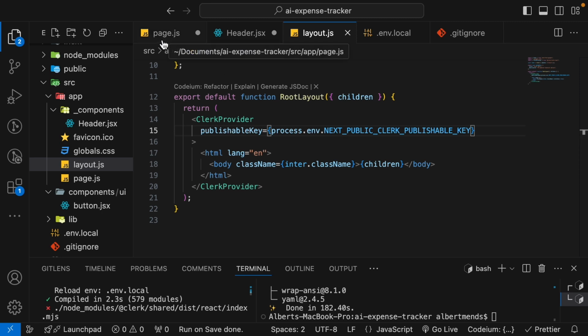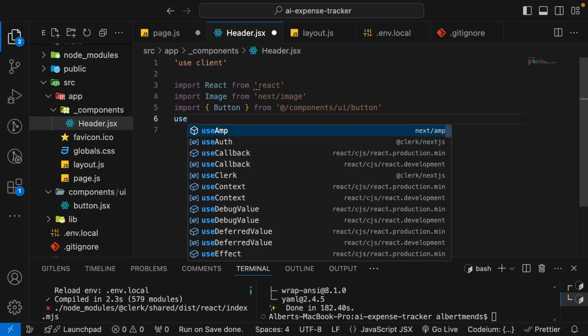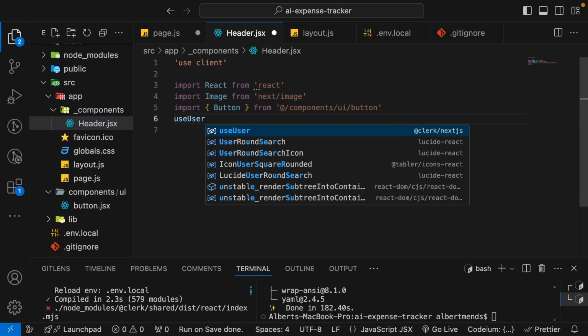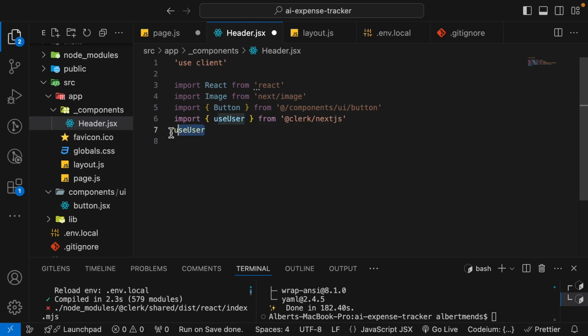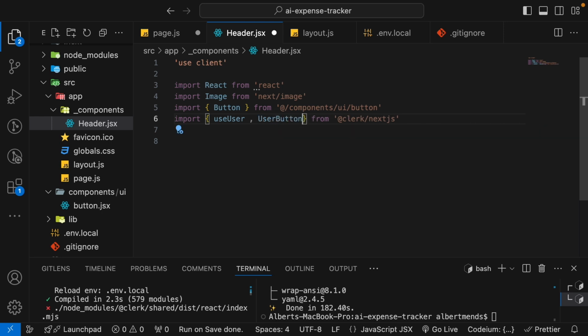We will handle the sign in and sign up page later on. Let's move to the header page and use useUser and also the UserButton. So we have useUser, which is coming from Clerk, and we also have UserButton.